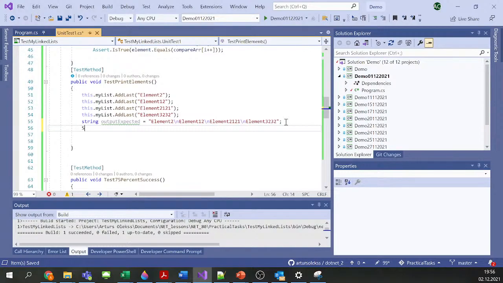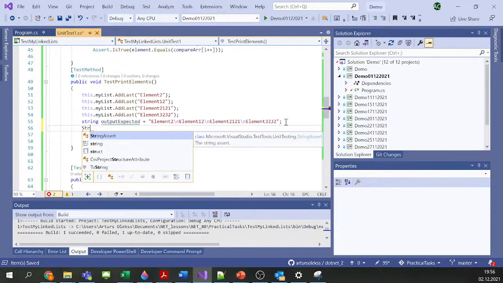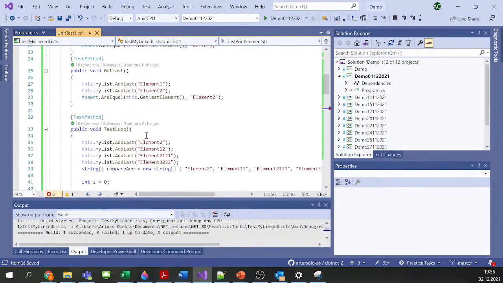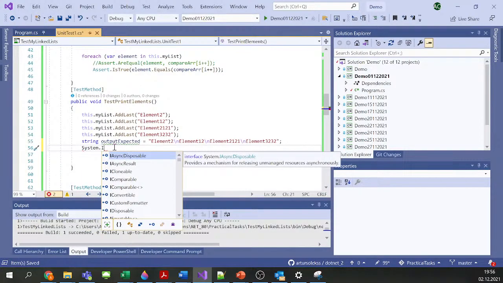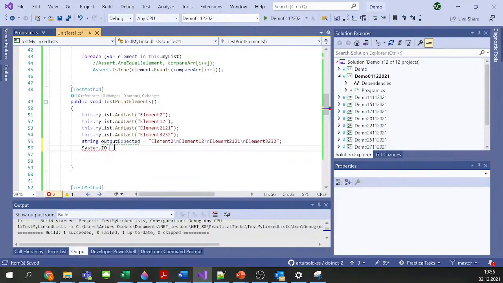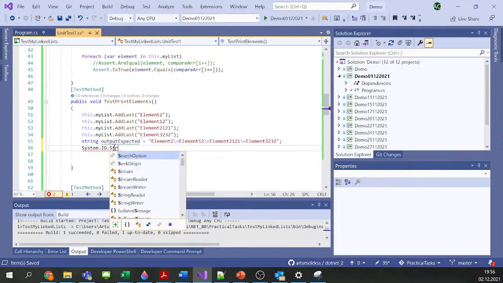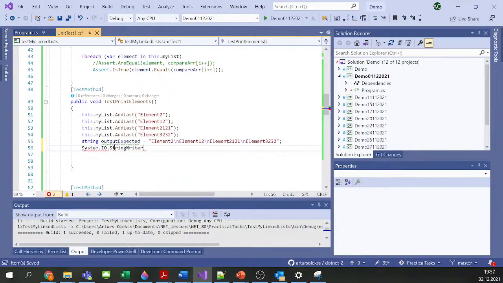Yeah, then we need to use string writer. String writer comes from system input output. So I can write system input output, and I can use string writer, this one. So then I define string writer, and then I create a new string writer.